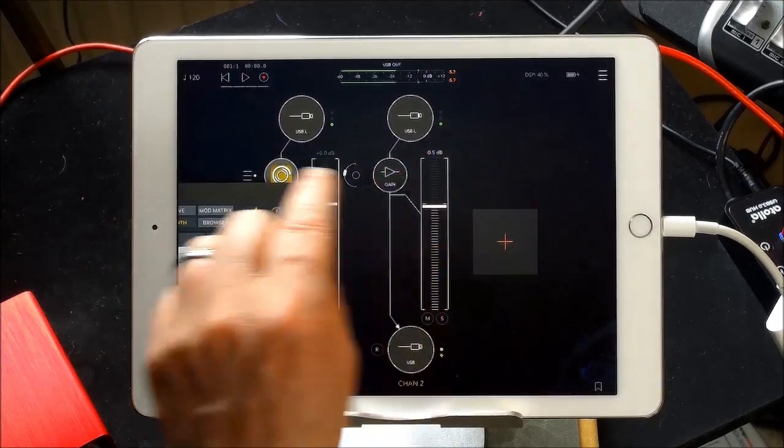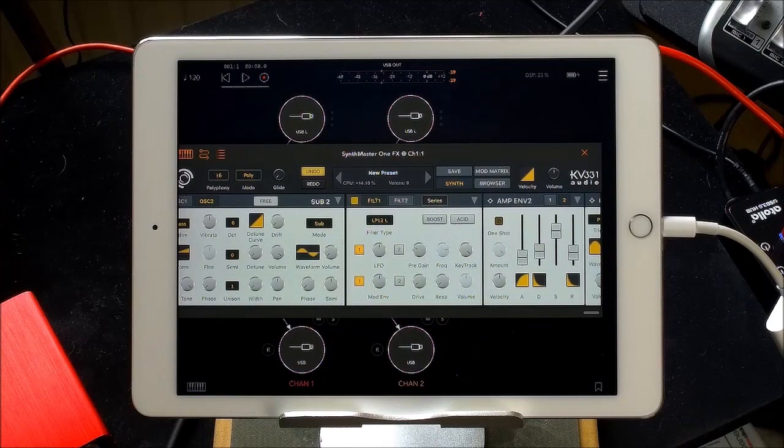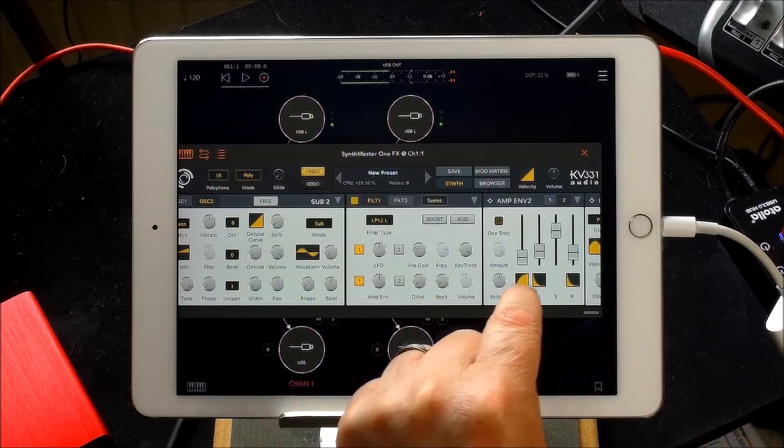So now we're starting to get it to sound more like your classic vocoder sound. Okay, so what I'm going to do next is going to really make this thing sound like a vocoder, and this is really, really easy.